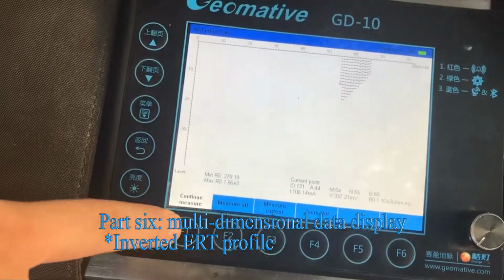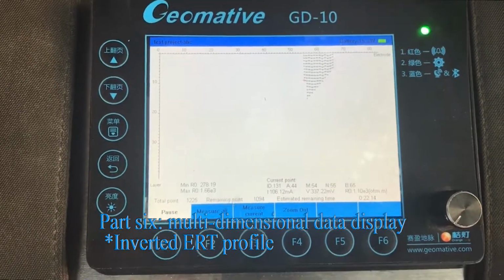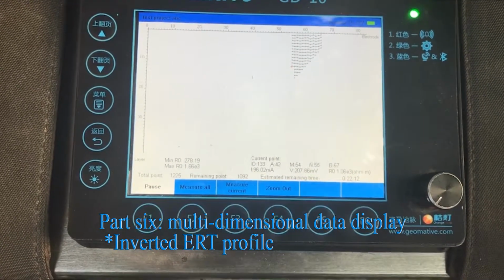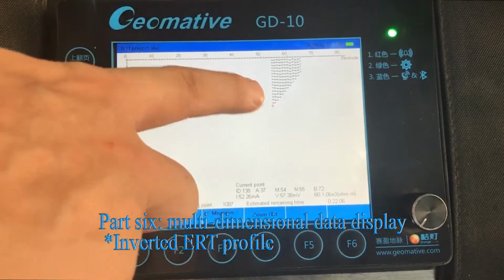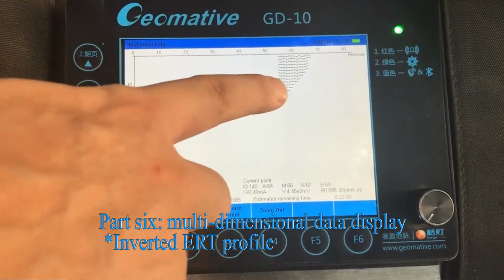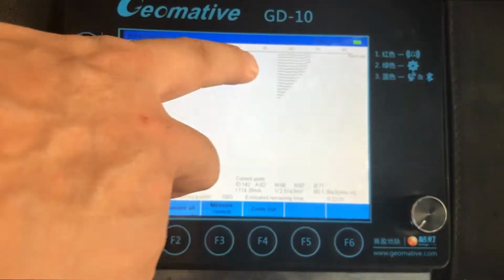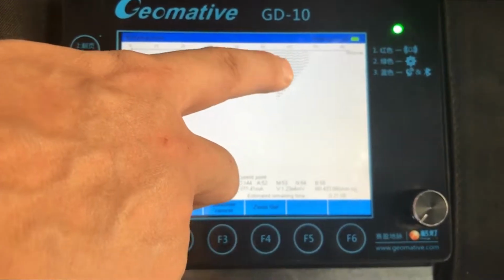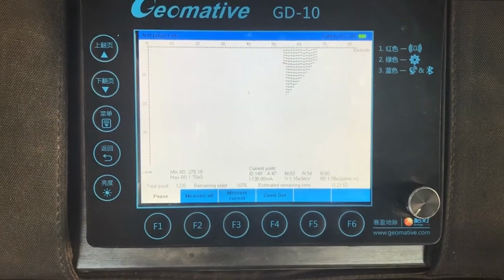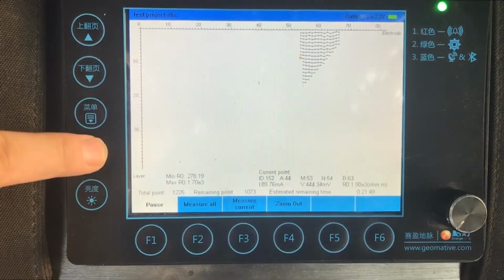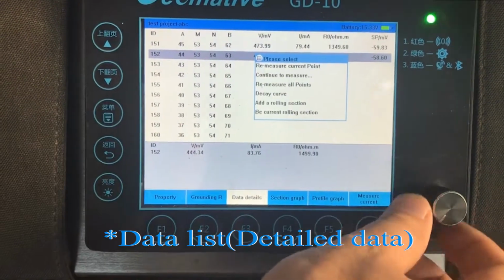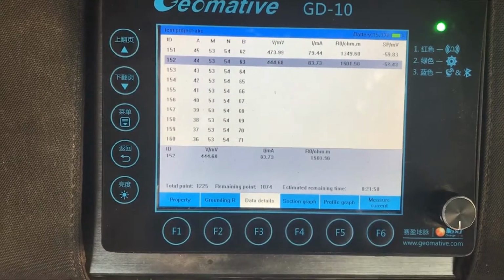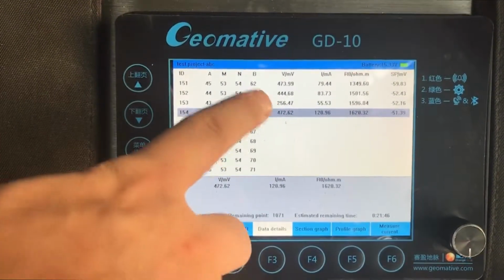When we start this test in the field, we can also check the data in real time. We choose the graphing port, and we see the data in the graphing port. As you can see, for the same section of the layer, the graph will be smooth. If there are zigzags, then we need to check the data. And if we find the data is abnormal, we can continue the test.